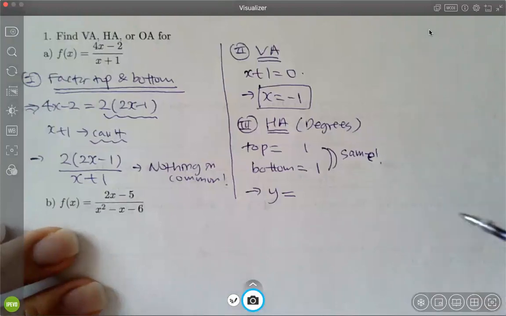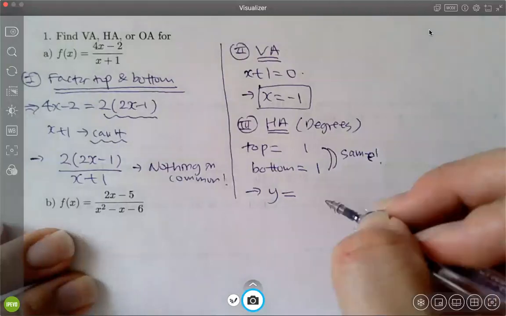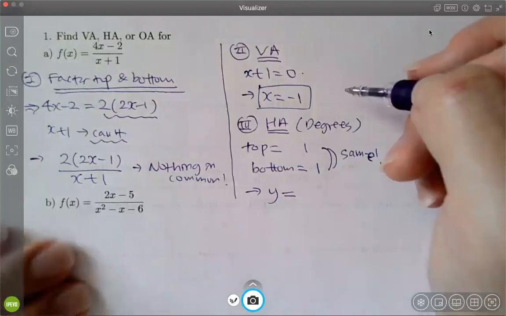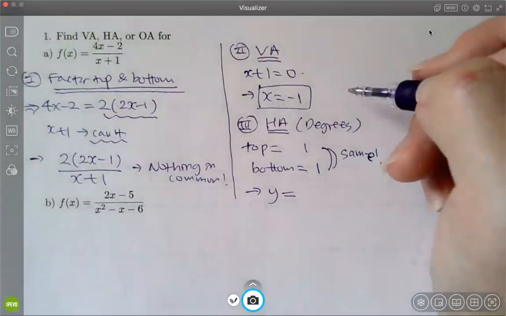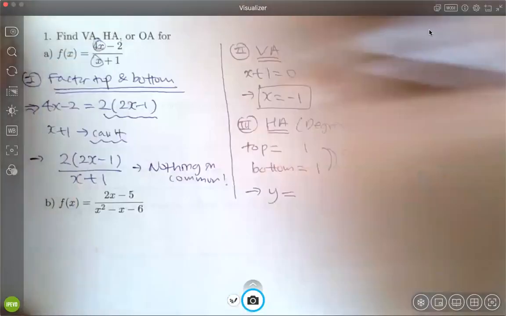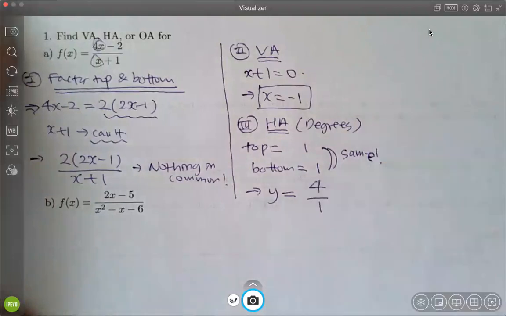And what's the leading coefficient of the bottom? 2 and 1? Oh, not 2. 4. 4, yes. Do you see why? Because remember, the leading coefficient belongs to the degree term, right? Okay, and what's the degree term? It's this one and this one, right? Okay, so it's 4 and 1. Okay, so now 4 over 1, that could be reduced, right?